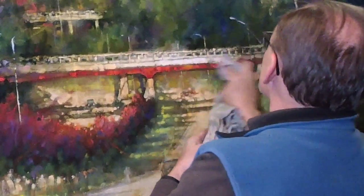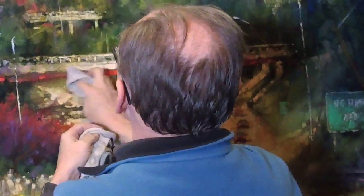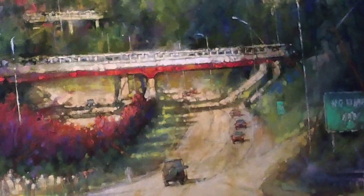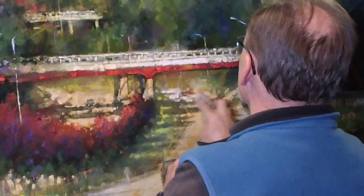So you get a really delightful effect, and when there's any impasto, the way there is right here, the glaze then stays in the cracks, right? Unless I really get crazy on it, it stays. And I'm not going to get crazy. So it has sort of, I think the best word is an antique-y look. So it's just richer than it was. Some little bits of it, like right here, are just as bright as they were before I put the glaze down. But around it, in this fascinating little dance of light.